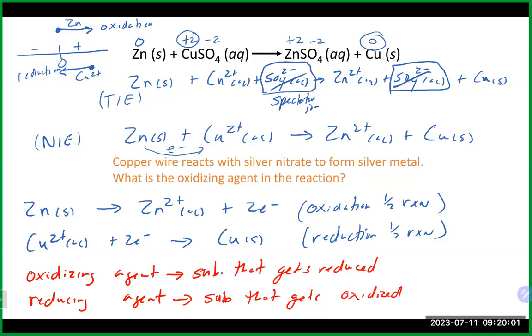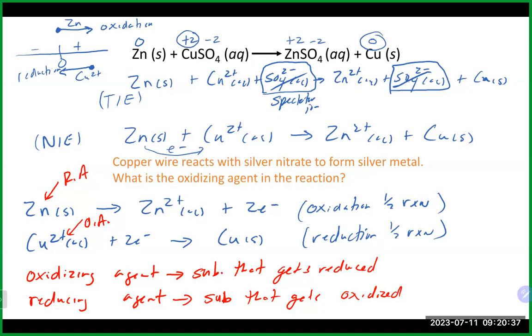So for example, here, zinc will be oxidized. It's going to lose electrons. When zinc loses those electrons, that means somebody else will have to gain them and be reduced. So zinc here, and by the way, it is this zinc over here, is our reducing agent because it's being oxidized. The copper 2 will pick up those electrons. So because the copper 2 needs those electrons, somebody else has to lose electrons to allow that to happen. And that thing has to go through oxidation. So it is the copper 2 here that is our oxidizing agent in this particular case.